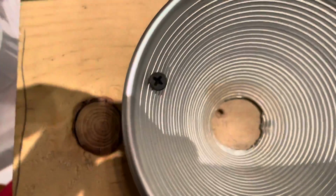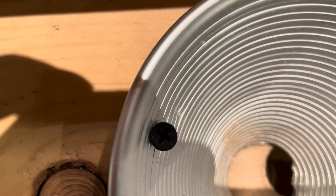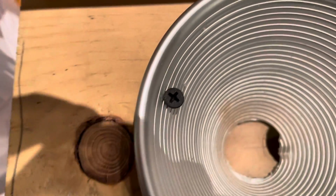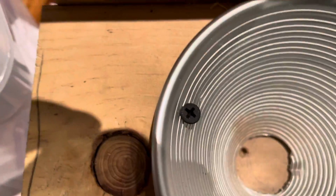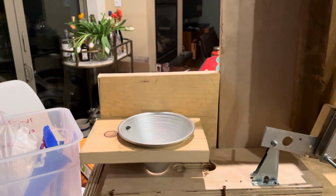And you can see it goes down the funnel here, but if I open it, you can see that it'll have an opening and it'll slowly close that opening. I need to work on extending that opening and the closing time. And then it'll pour down. You'll put your coffee filter in here.